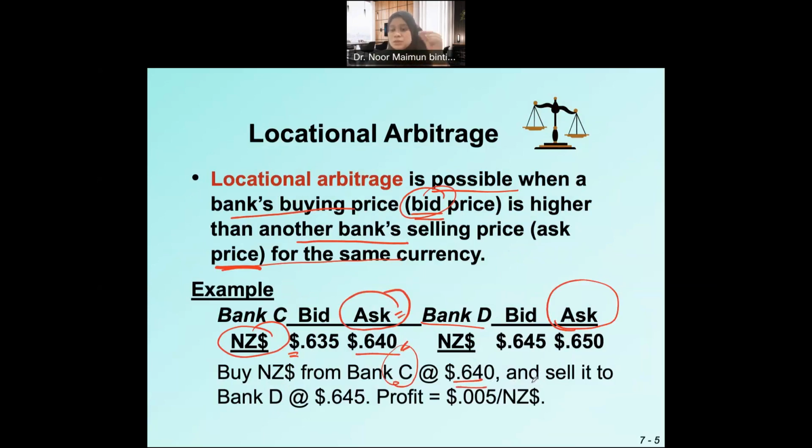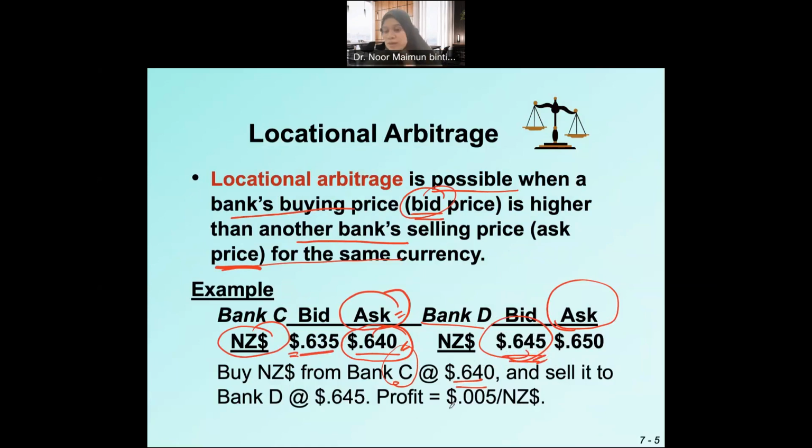Okay, so later you want to buy back the US dollar. Now you have the New Zealand dollar. Okay, you sell New Zealand dollar at a very low price, which is 0.64. Now you want to buy back. You have sold New Zealand dollar, so now you want to have US dollar, so you have to buy US dollar at a very high price. Okay, don't buy at a very low price, buy at a very high price here, because you sold at a very low price, right? So when you buy it, as compared to this price, you buy it at 0.645 US dollar. Okay, so that's how you make profits.